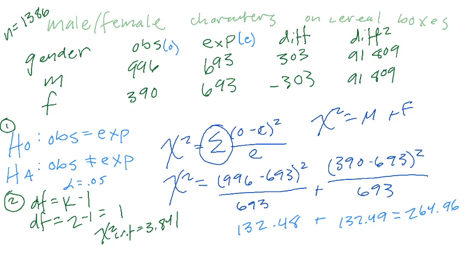let me go ahead and get a different color going here. So remember our tail, let's get a new slide here. Our chi-squared distribution looks something like this. It's a big long tail, all right? And anything out in this no man's land, anything out here in this critical region means that our observed values were not what we expected, all right? So our value of 264.96 is most certainly in this critical region, right?